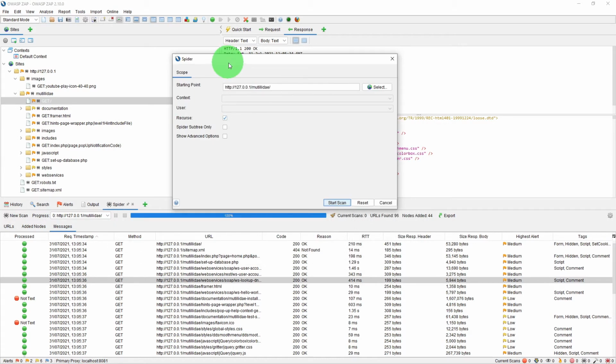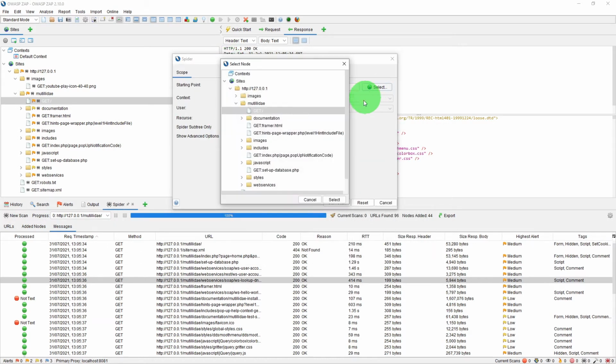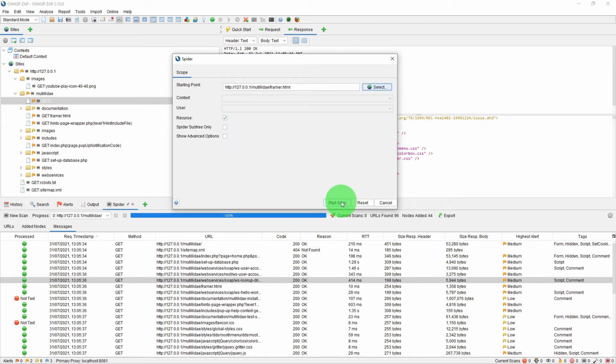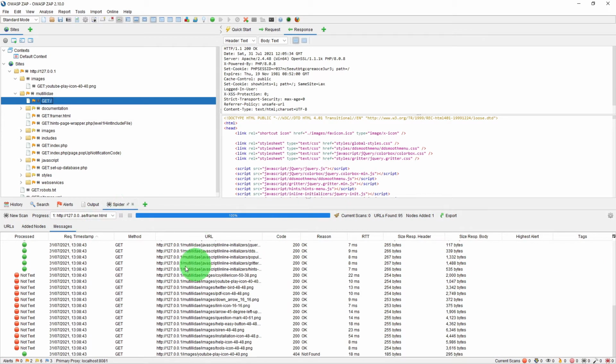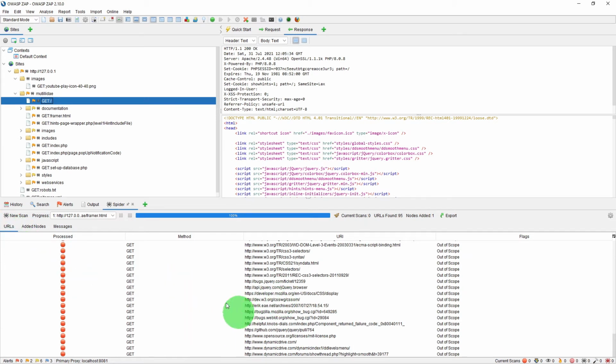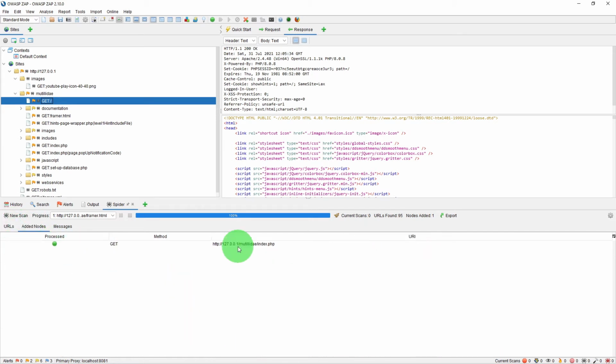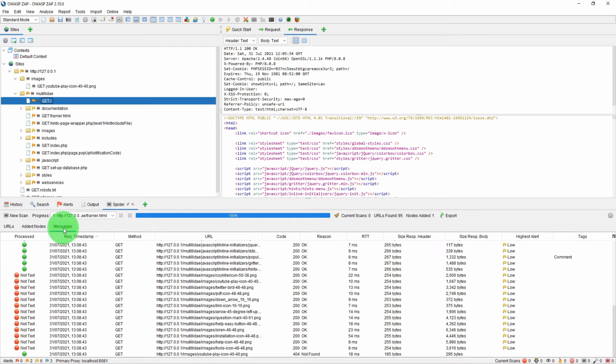Here you can also select different options, like starting from a particular page, click on select, and you can start the scan. Again it takes the seed from that particular URL and continues with the scan. It will also list the URLs it has found and any additional nodes it has added. So you can again click on the URL list, look at the additional nodes it found, and then the messages, of course.